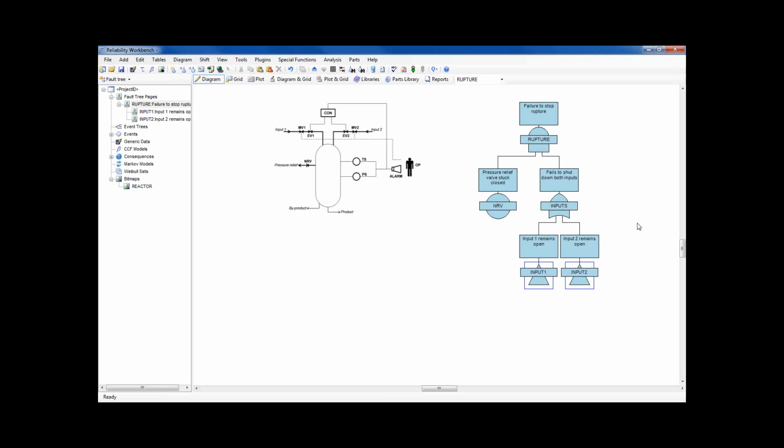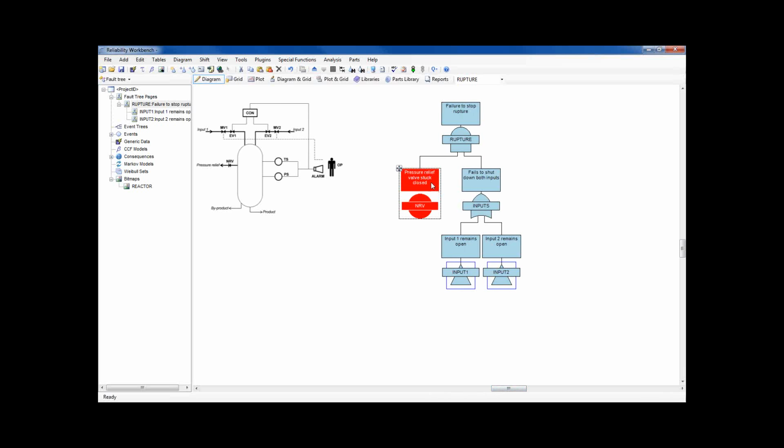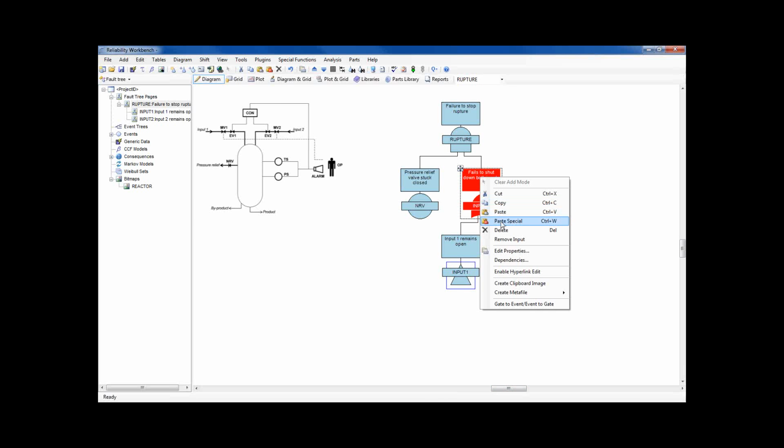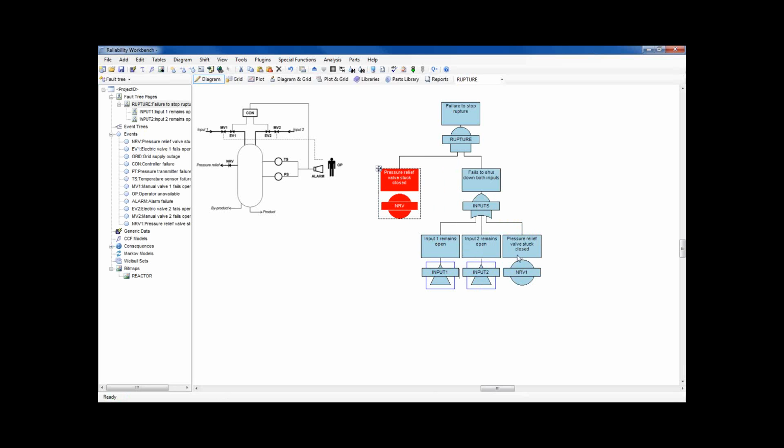When you rename your block, it's a copy of a block that's renamed, the system's recognizing it as a duplicate system, not the same system, right? Right, that's paste special. So I'll show it on a basic event. I'll just take my non-return valve. If I do copy and paste special, notice the name was changed. This is NRV, this is NRV1. So it took all of the information in this basic event and put it into a new one. When it runs the calculations, it will treat this as a separate basic event. So it's as if it was a distinct failure event.